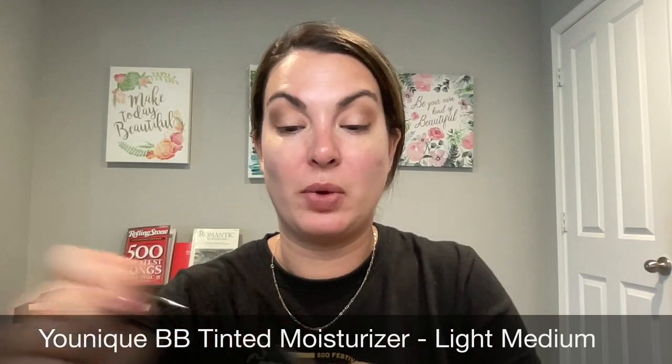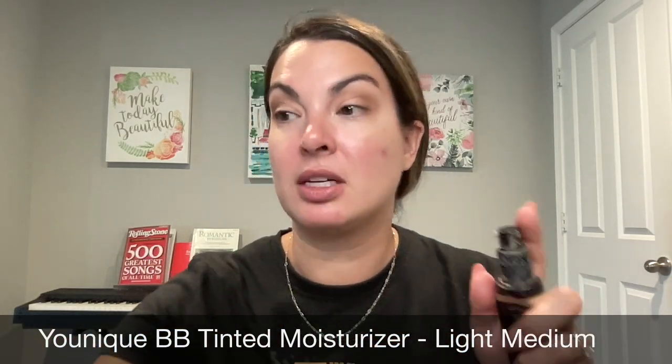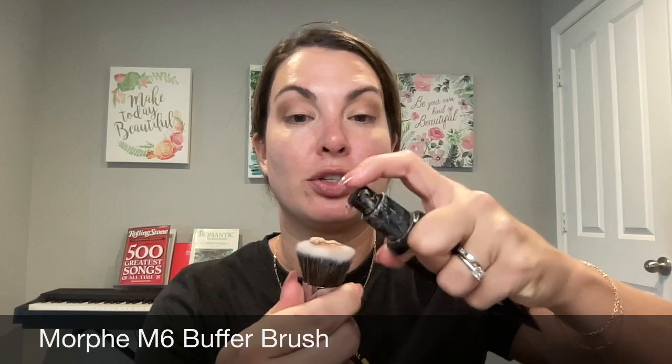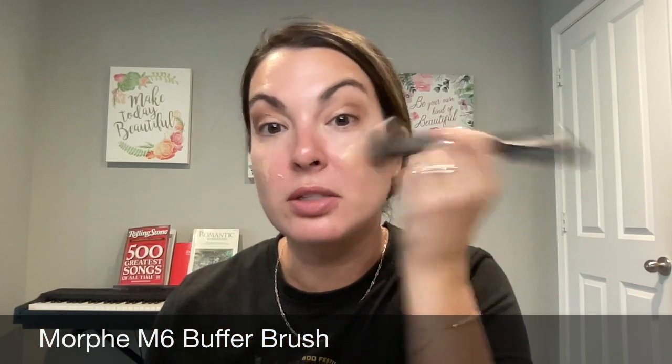I'm gonna go in with my Unique. This is the Bare You Tinted Moisturizer with an SPF of 30. I absolutely love this product. I'm gonna put it on to the end of my Morphe M6 buffer brush. I'm gonna just take that product onto the face and blend it all into the skin.